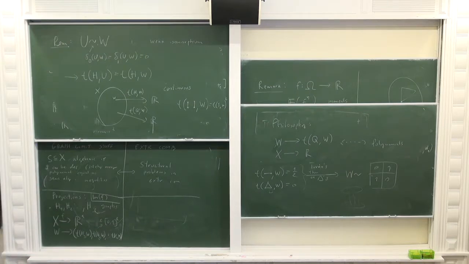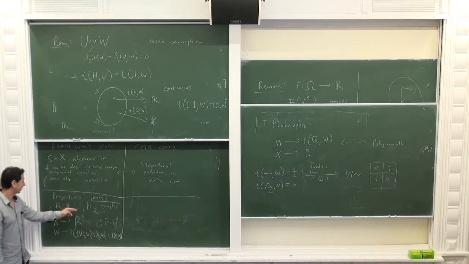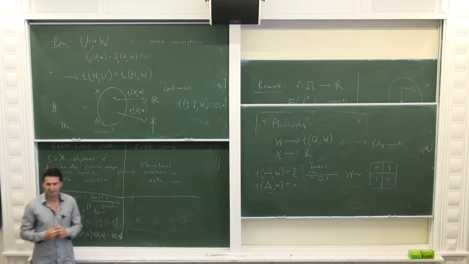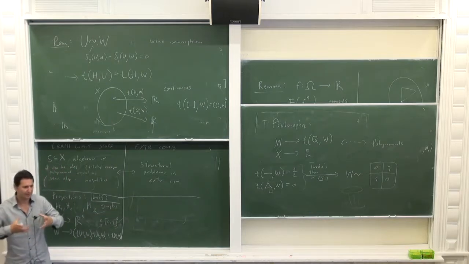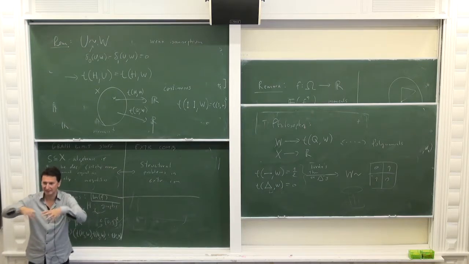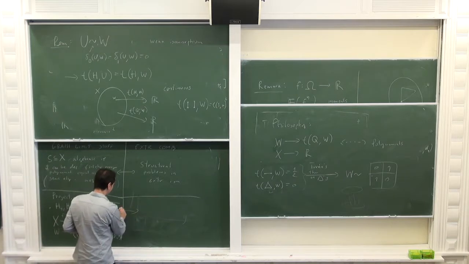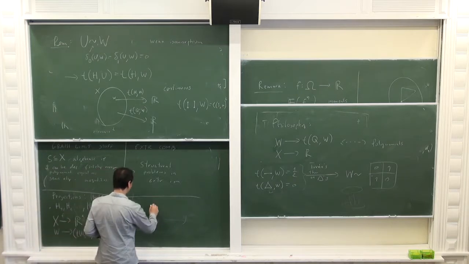Why? The reason why I want to understand it is because it encodes all possible inequalities between these subgraph densities. It encodes so much combinatorial information about inequalities that it's a very useful set to study. It summarizes all the inequalities into a nice topological picture. This tells you about inequalities between subgraph densities.